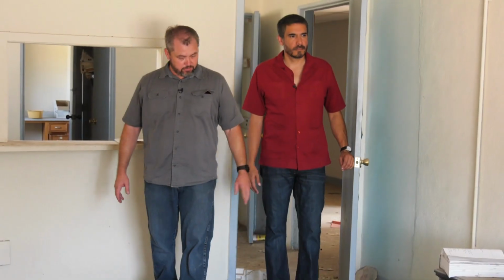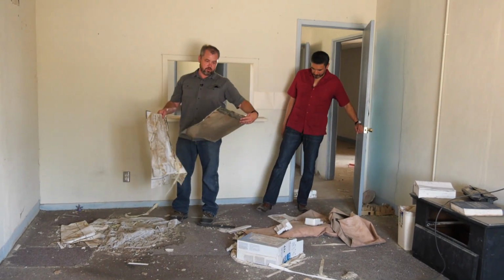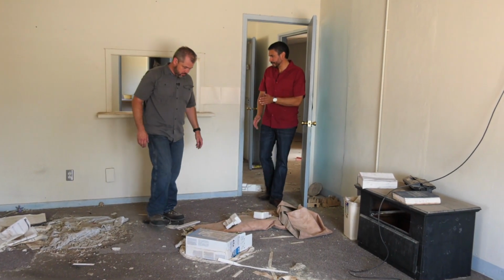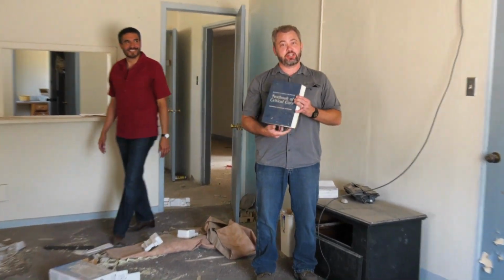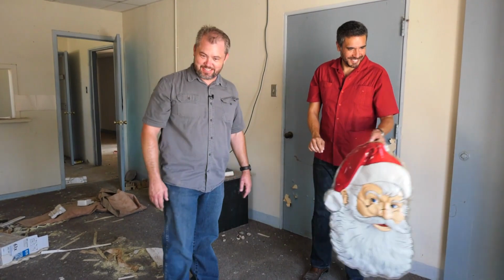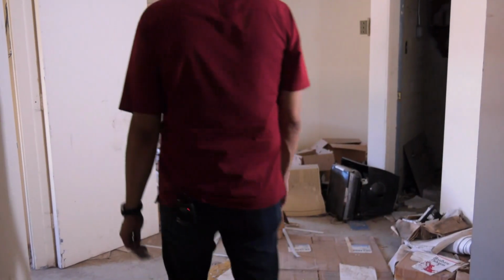So this must have been the room where they checked everybody in. Probably. Yeah, we've got the calendar here for 2006. So not too long ago that they were in here actually doing some business. Physical therapy. And then got the printer cartridges and oh, looky here. Just in case we have any questions on how to treat our patients, it's the textbook of critical care. Nice. Let's see what we can learn about your ailments, Joe. Let's find out. Man, there's mathematic equations and everything in there. That's a little high level for me. I'm not gonna mess with that. Ready for the holiday. Look at that. Santa Claus. Awesome. Office. Let's go see some medical rooms. Whoa.